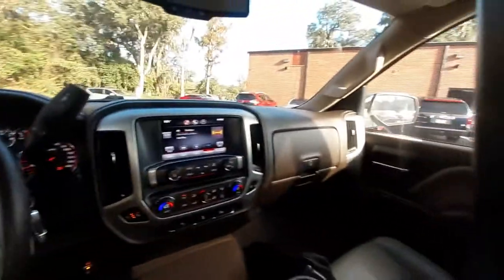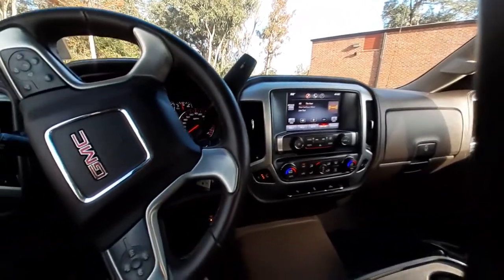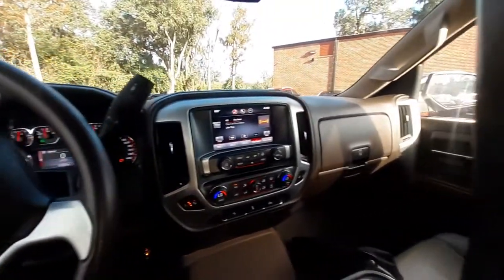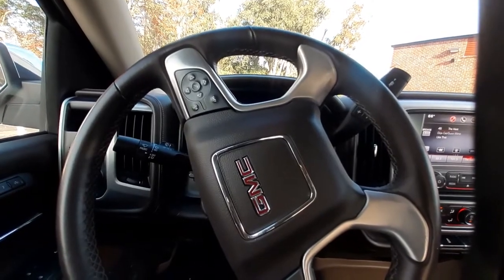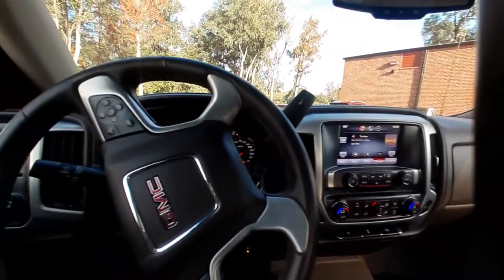All right. So what we're going to do, I'm gonna hop back here in the back seat real quick. Y'all hang tight. I'm gonna see what the room is back there. And then we'll just go from there. Like I said, fully loaded 2015 GMC Sierra SLE over here at Champion Auto Sales over on West Tennessee across from Werner Kia. Come see my crew today or when you get a chance.